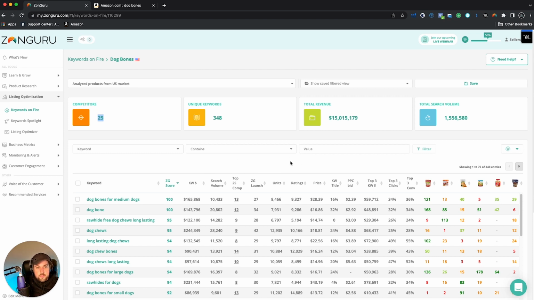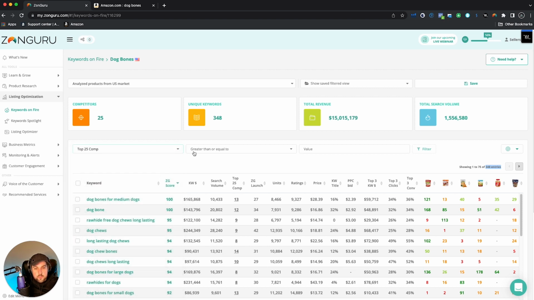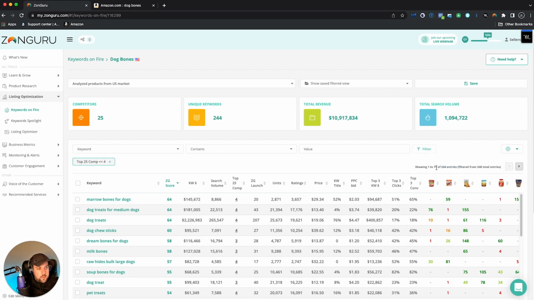So just diving right into it here. First and foremost, what I want to do is go through and try to filter out the top 25. This is the number of competitors that rank in the top 25 for this keyword out of that list that we added originally. So one thing I might want to do to get a little more granular, because right now we've got about 348 entries, is filter it down to, let's say, where the top 25 competitors is less than or equal to 4, and then I'll hit filter. Again, look at this right here, 348 starting with that. Now I'm down to 244, and I can be even more granular.